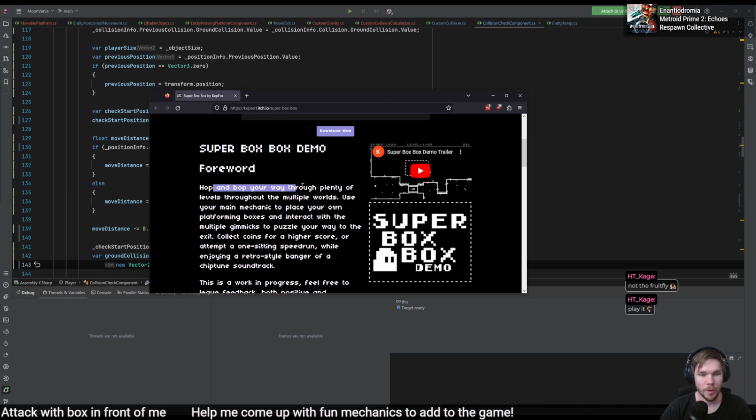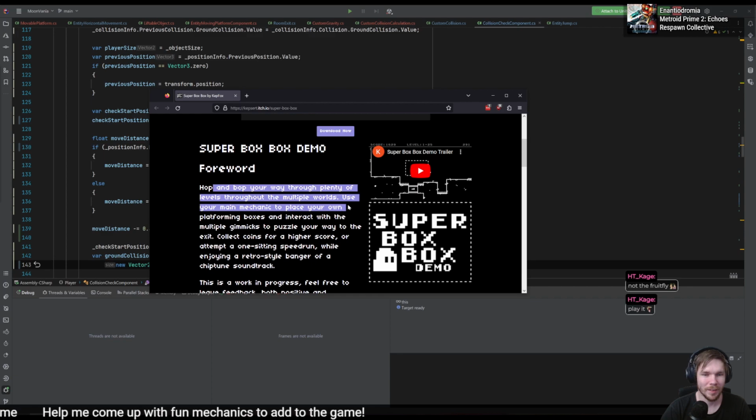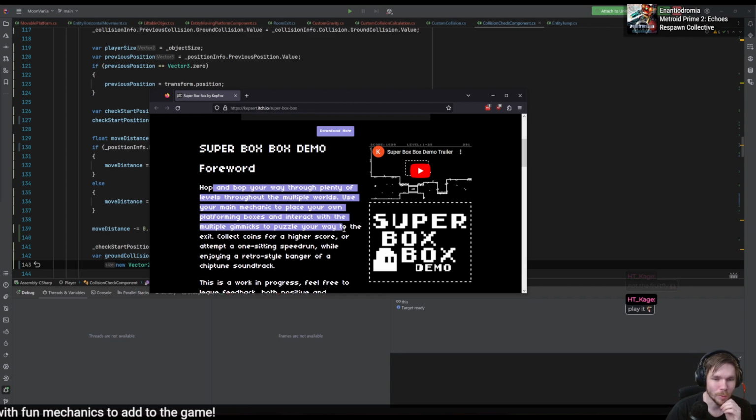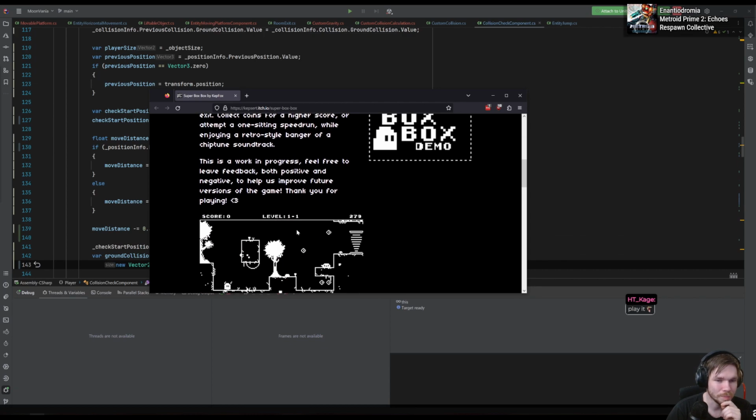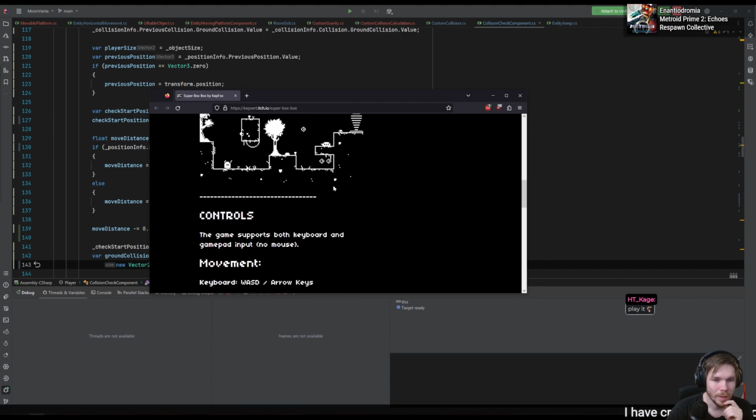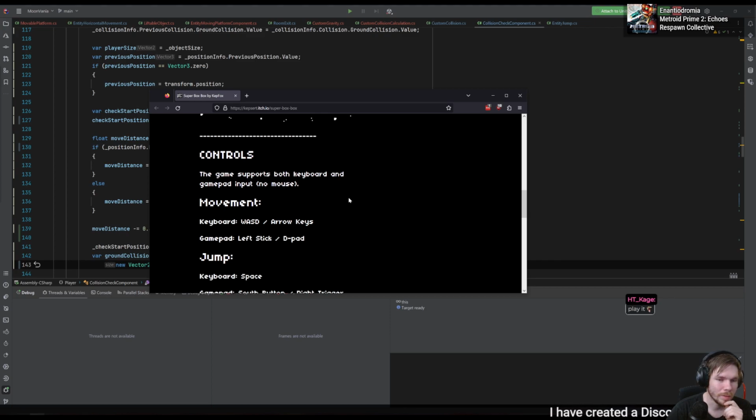Okay. Hop and bop your way through plenty of levels throughout the multiple worlds. Use your main mechanic to place your own platforming boxes and interact with the multiple gimmicks. Puzzle your way to the exit. Collect points for a higher score, or attempt a one-sitting speedrun while enjoying the retro-style banger of a chiptune soundtrack. Work in progress. How long is it?